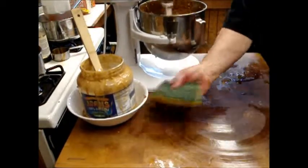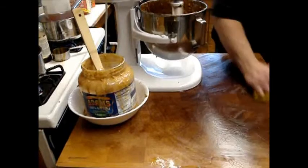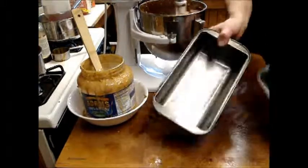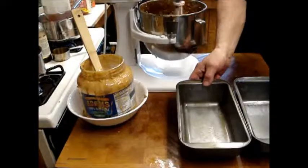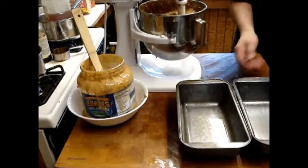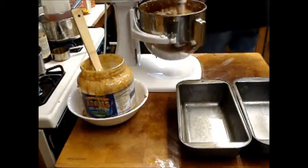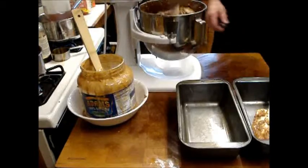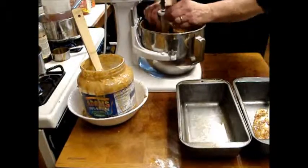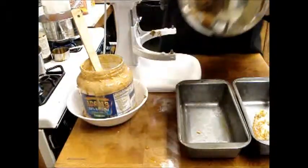So we can do pans 5 and 6. Pans 5 and 6, already pre-oiled. You can use non-stick pans too. I have some. Consistency. That's pretty good consistency.